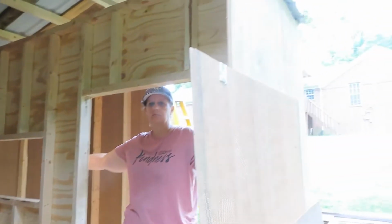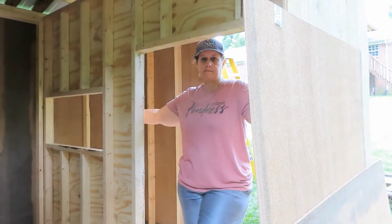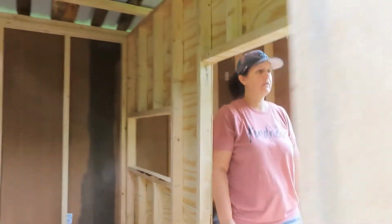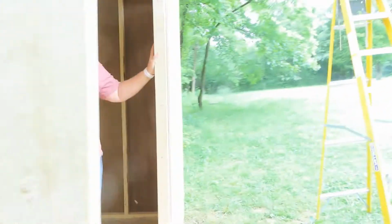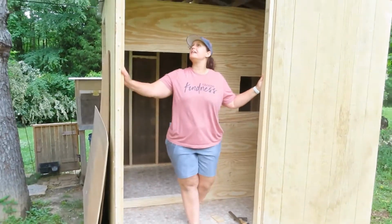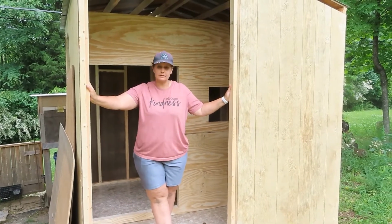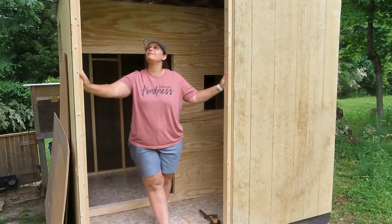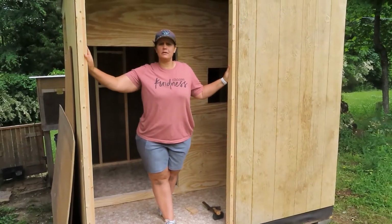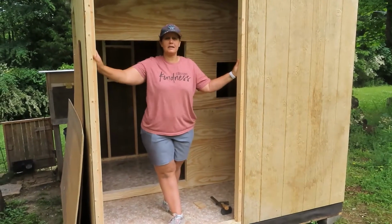So we're in the middle of day 3. Our goal is to finish this end here that we're looking in at Laura, and then put a front door on. What are you going to do for a front door? Let me come around, honey. What's your plans for a front door? Not sure yet. We bought a 36 inch by 80 inch steel door, but it's too tall. So we're going to have to take it back and maybe try to build one out of 2x4s, 2x3s, and then cover it maybe with some of this barn siding.